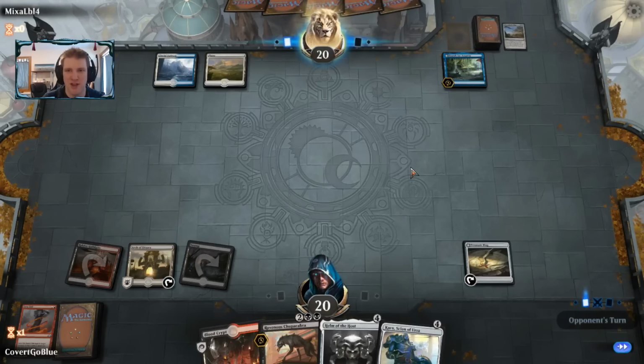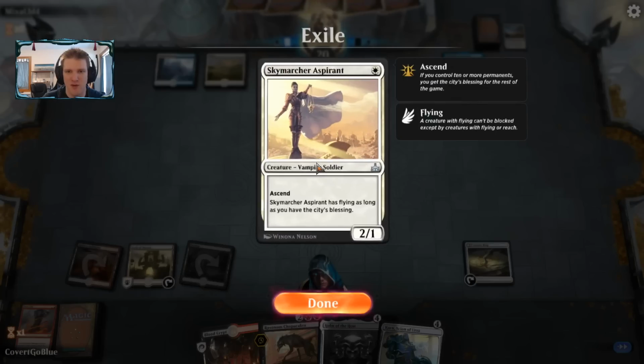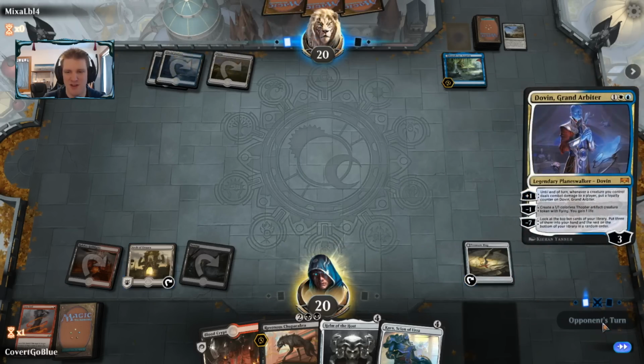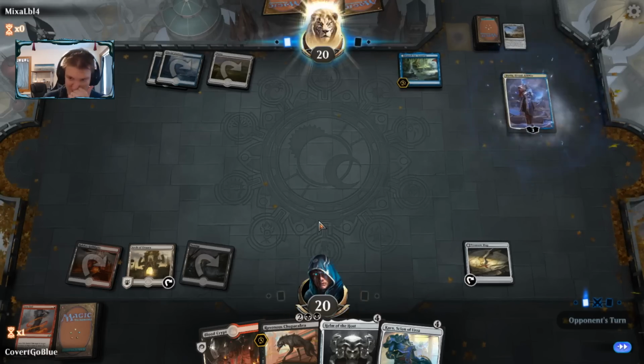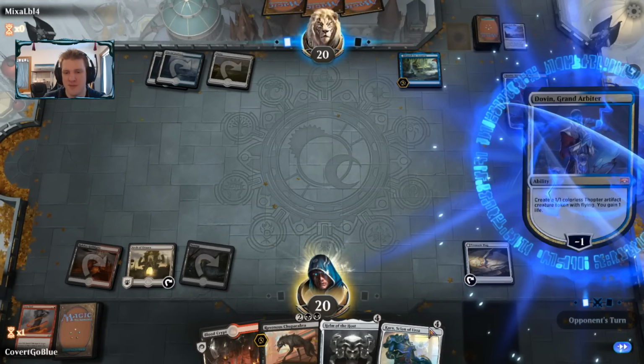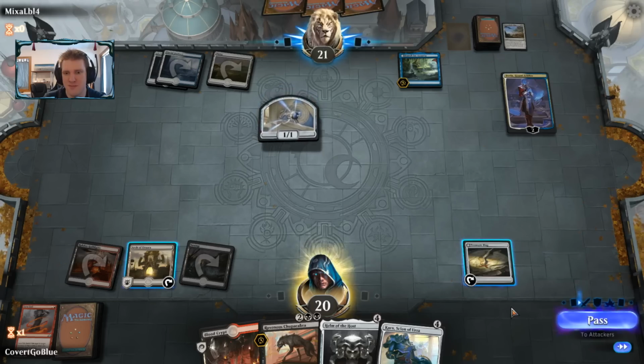And we're going to play Settle the Wreckage. I guess it's like a 1-mana removal spell if you get to block something with 2 toughness. And we're going to play Dovin. Opponent is not what I assumed. I look forward to seeing your mistake. That got my blood pumping.